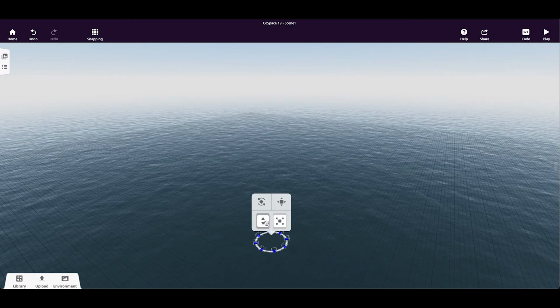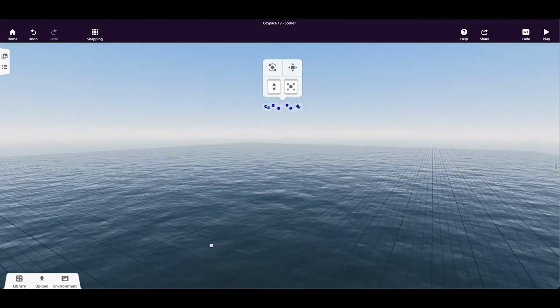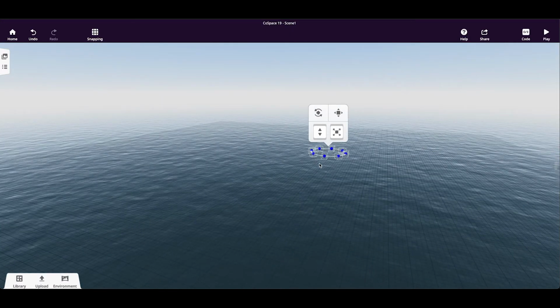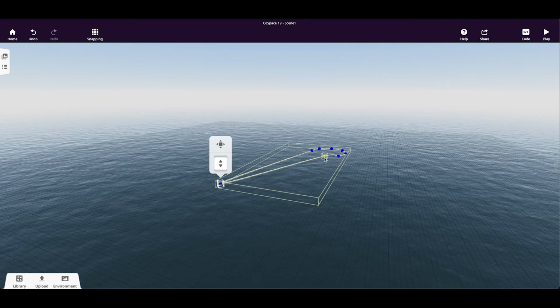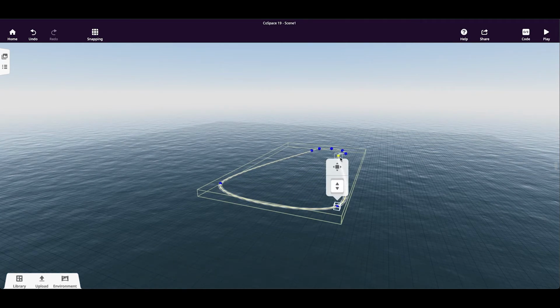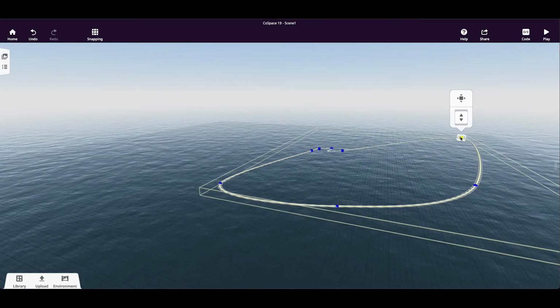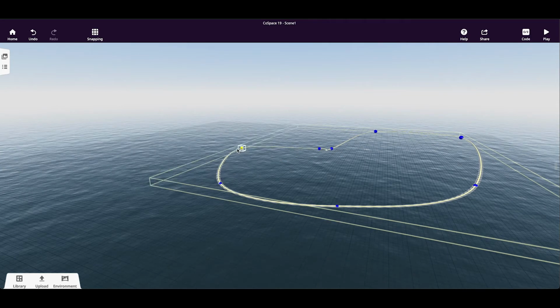So first of all, let's just lift it off the ground, because our birds are going to be flying, so we want them above the ocean. And that means that we can do all kinds of things now. So I'm going to just move this around. I can just move these anywhere I want to, and it just spreads them out so we can make the birds move all over the ocean. We can fiddle around with these a bit more later on.